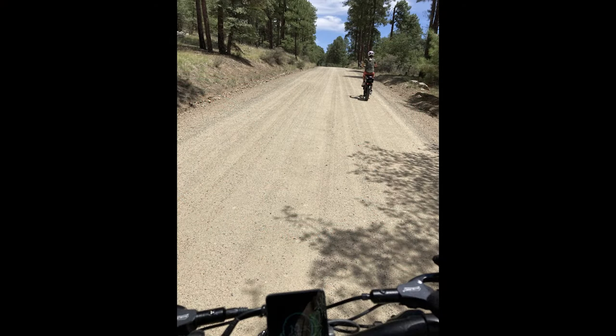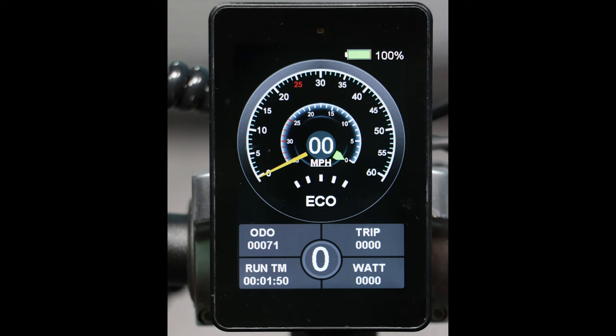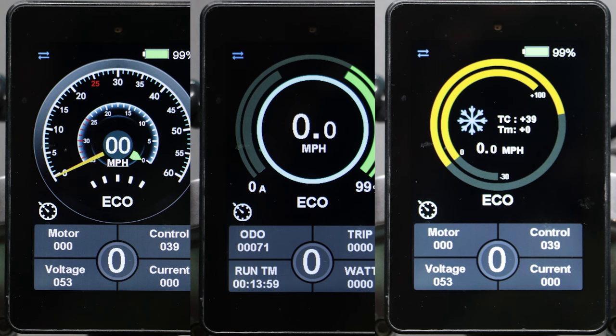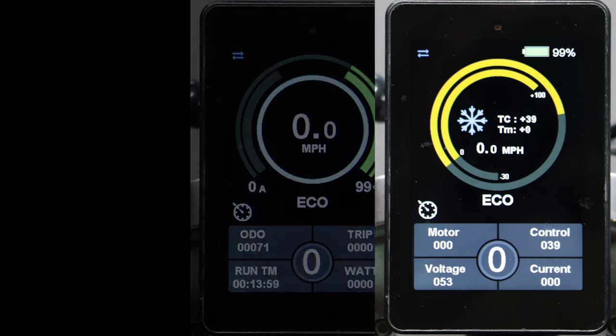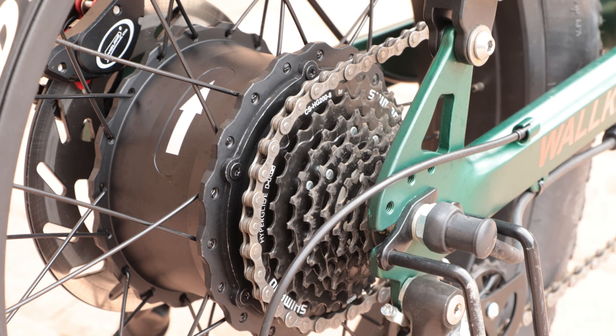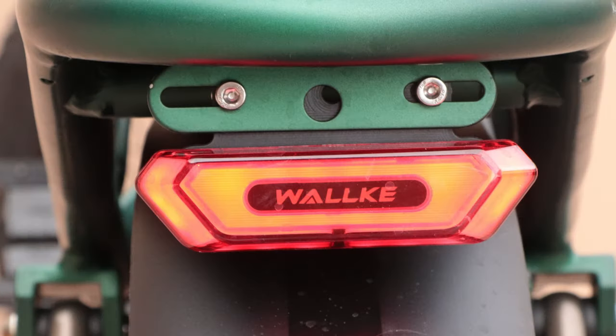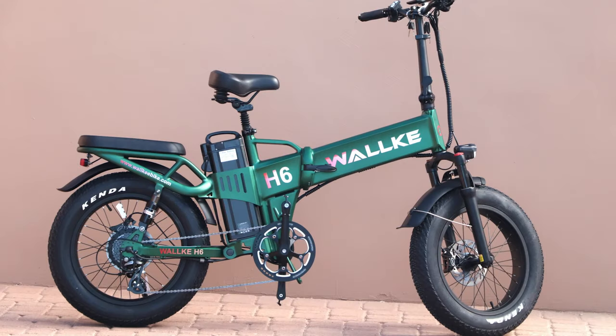The bike is extremely powerful and fast, quickly reaching 33 miles per hour before caution and good sense took over. The new full-color display is by far the most advanced available, with a beautiful analog dial and two digital modes, with 8 metrics so you'll know everything from power usage to ambient temperature. It has an 8-speed Shimano Hyperglide derailleur and up to 9 electric power modes. New with this model is a gorgeous taillight and brake light featuring the smooth, even lighting you see on taillights of luxury cars. The bike has a low standover height, so riders at 5'6" can easily ride it, but it's also a good fit for the tallest riders up to 6'4".